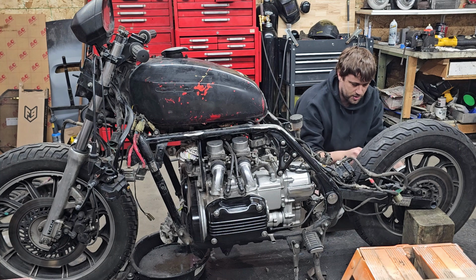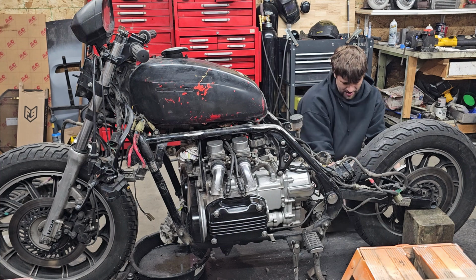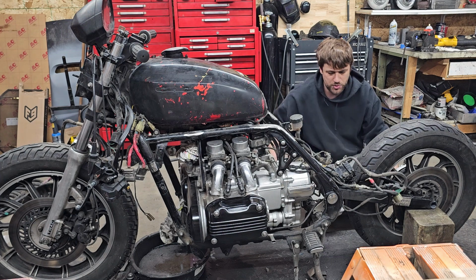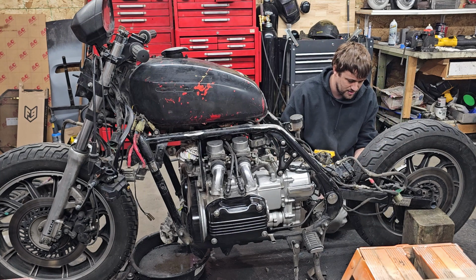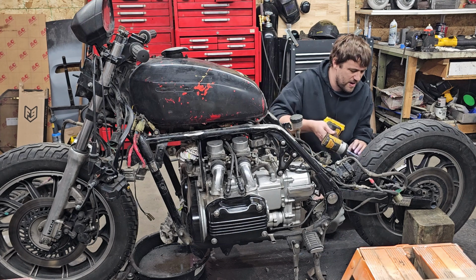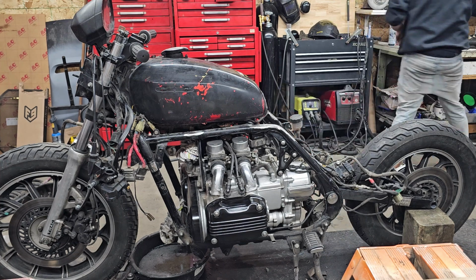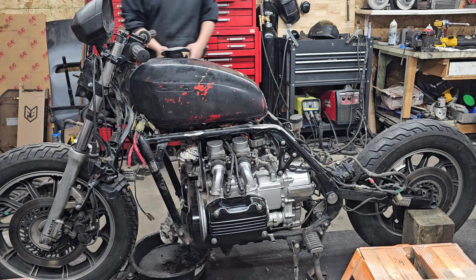Maybe prop this rear tire up so the rear swing arm is, I don't know. Do we want a bit of an angle on it? I think we probably want flat. I lowered the front, probably want this rear swing arm, this suspension piece is the rear swing arm, pretty flat. So I think I'll prop up the tire just so we've got a fairly accurate look. There we go. There she be. All right. Couple 2x4s.